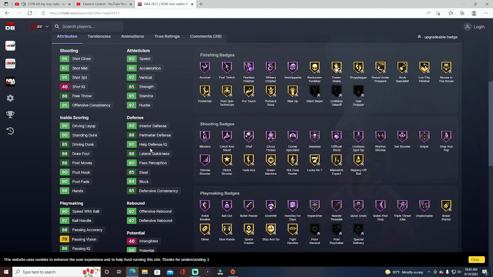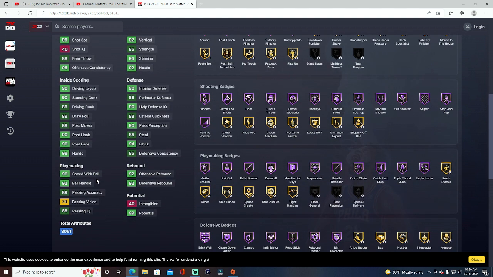88 perimeter is not bad. 88 lateral is actually pretty good for a 7'3" player. Gave him an 85 driving dunk, which obviously isn't great, but I think that's what they gave Bol last year. With as tall as he is, as fast as he is, I don't think that's going to be anything to be worried about. The 90 speed with ball, the 92 ball handle, great rebounding, great block as well. That's another thing. They definitely blessed him with the block.